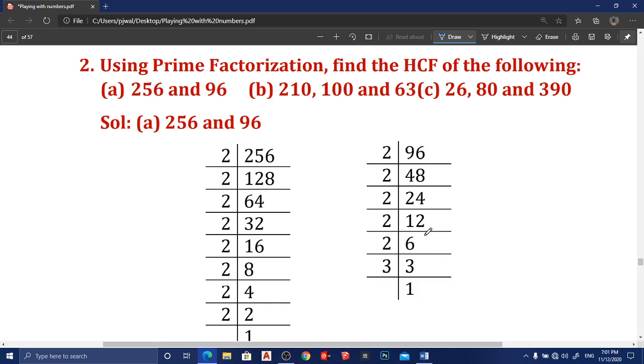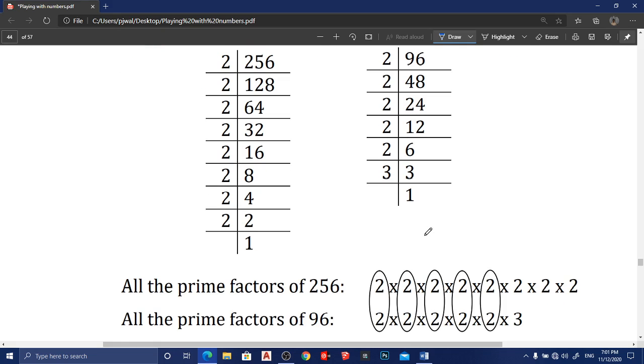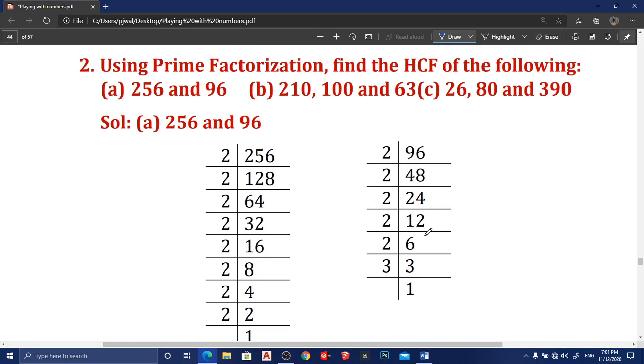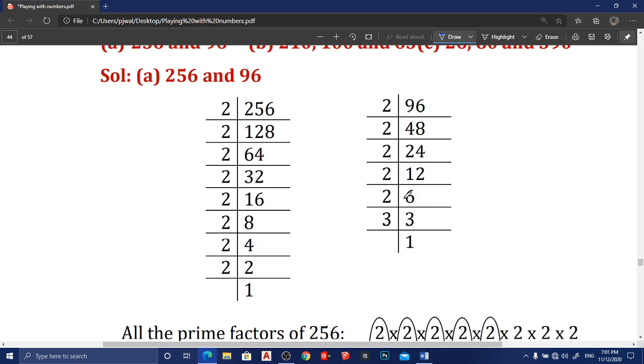Here you are finding out the factors separately. This method you used in the 5th class. That's why I explained this in the previous method, and also I will explain the common division method. That is a very useful and easy method also. Listen here first. The first method is finding out the prime factors separately. So take the numbers individually, find the prime factors. 2 128s, 2 64s, 2 32s, 2 16s, 2 8s, 2 4s, 2 2s, 2 1s. Next, 2 48s, 2 24s, 2 12s, 2 6s are 12, 2 3s are 6, 3 1s are 3.